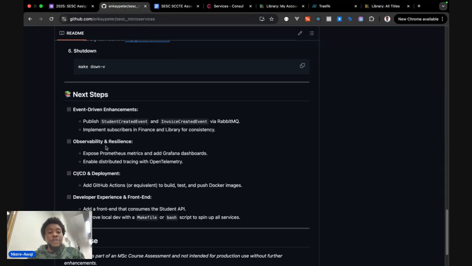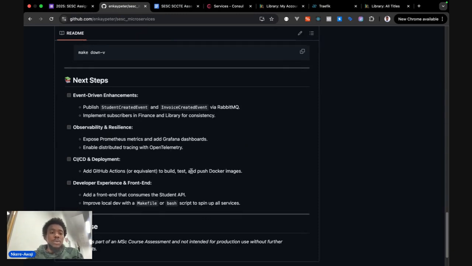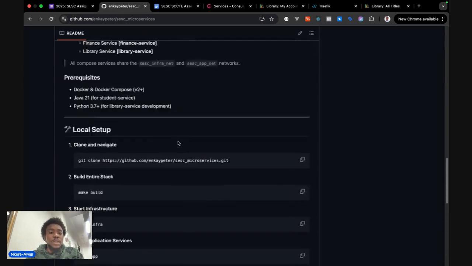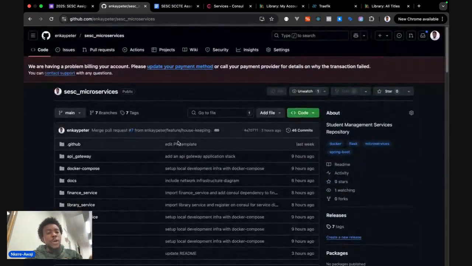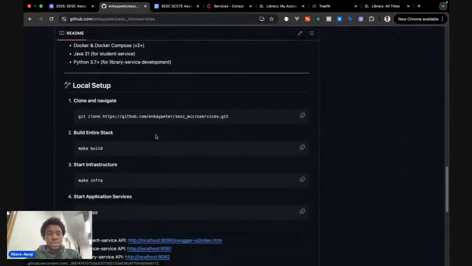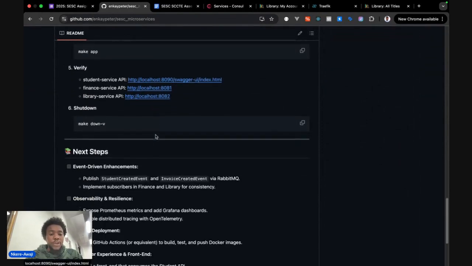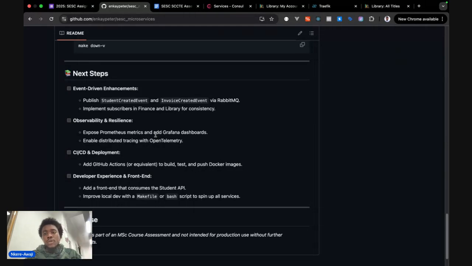For better observability and resilience, we would also implement Prometheus and Grafana dashboards. We would need to also implement CI/CD for when we actually deploy this service to the cloud environment for access, basically for public use, to make the process of building and also packaging and deploying a lot more streamlined, with just a push to specific branches, code will get deployed instantly.